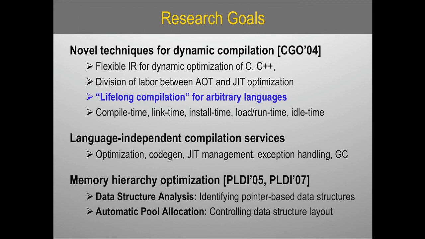But then we also had this paper on automatic pool allocation, which was talking about how you could control the layout of data structures after you'd identified them using the pointer analysis. And that appeared in PLDI in 2005 and actually won a Best Paper Award. So those were Chris's PhD thesis topics. But in reality, I think the first two directions had a lot more real impact.